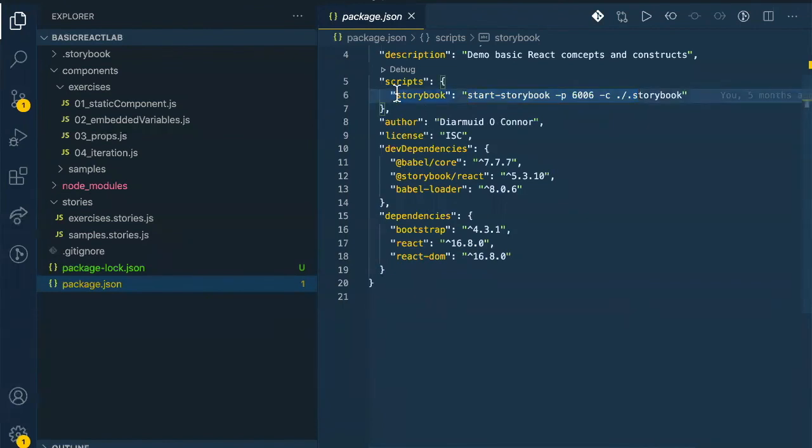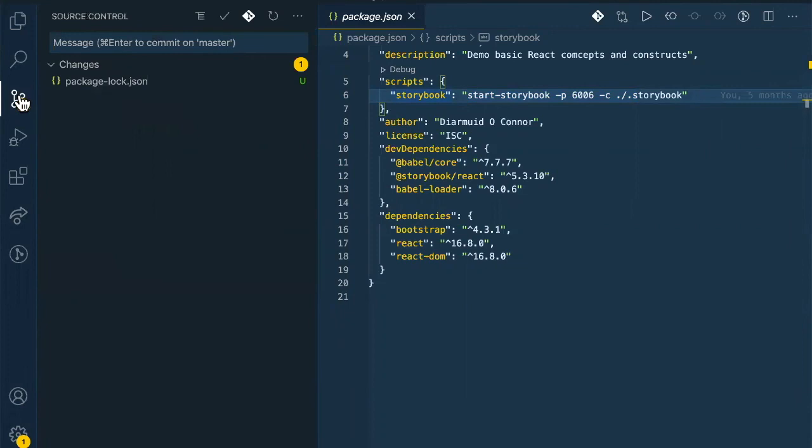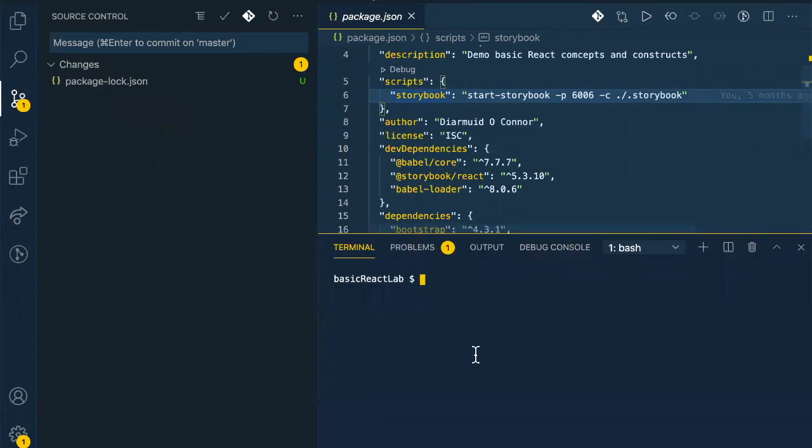So let's just do that. If I go npm run storybook, the effect of this is to tell the node package manager to find the script called storybook inside package.json and run it.